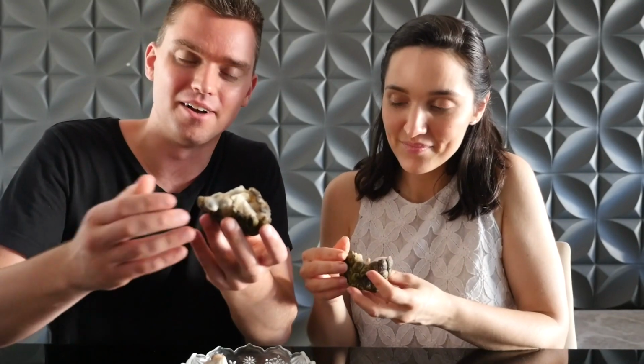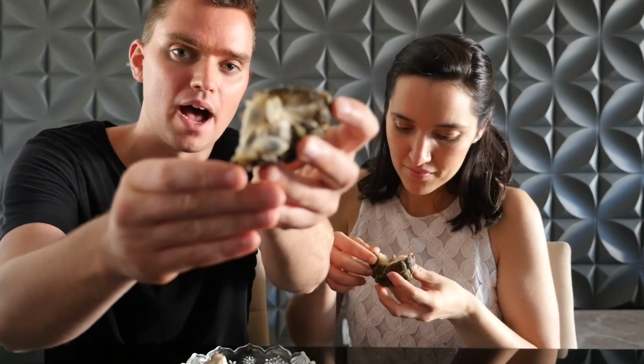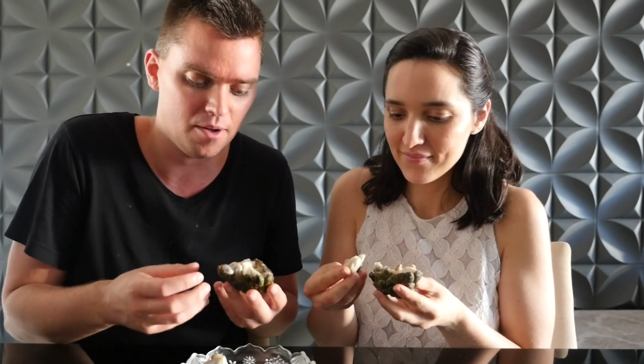All right, so the way that you eat ata, or custard apple, is that the fruit's filled with seeds that are surrounded by the fruit, and we're gonna basically put the seeds in our mouth, suck out the fruit, and then spit out the seed. So yeah, super hard to hold though. It's breaking apart, very, very tender, but it smells good. Let's go ahead and give it a try. Cheers. Cheers.